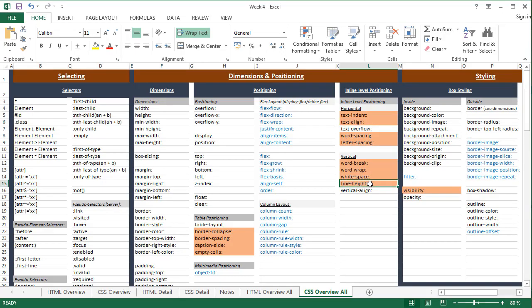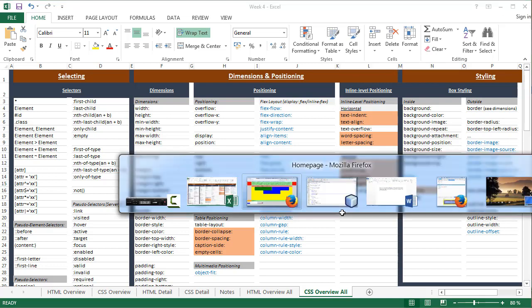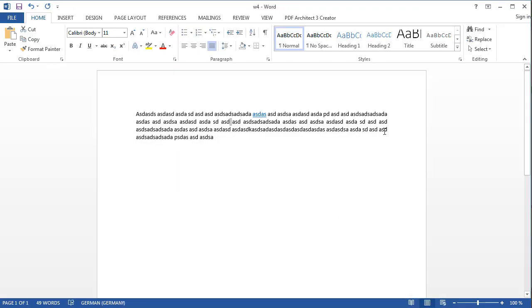Again, it's a property that is inherited, with a reddish background here. And the line height is determining, as the name implies, the height of the line. To be more precise, it's the height of the line box, which I am not able to mark right now.